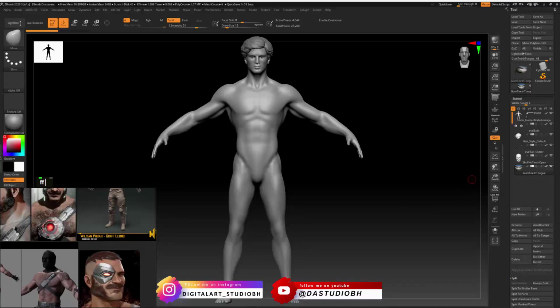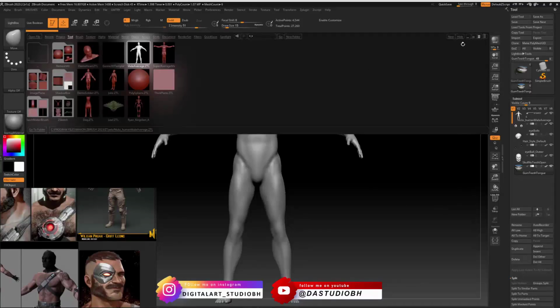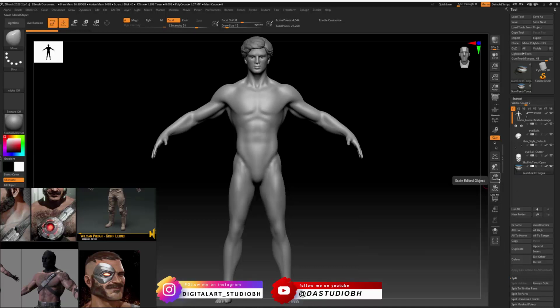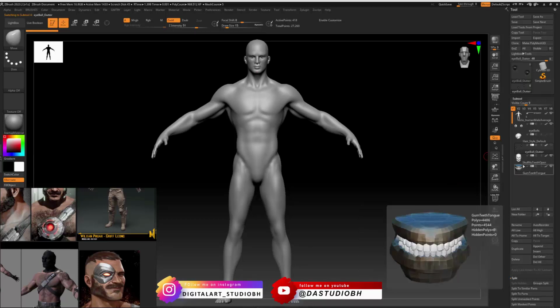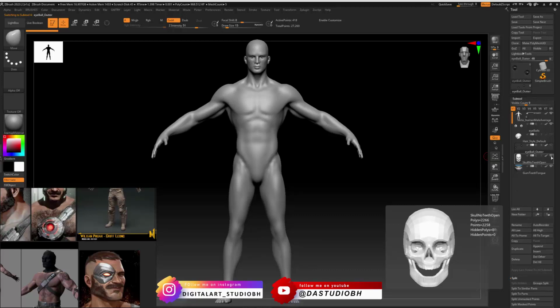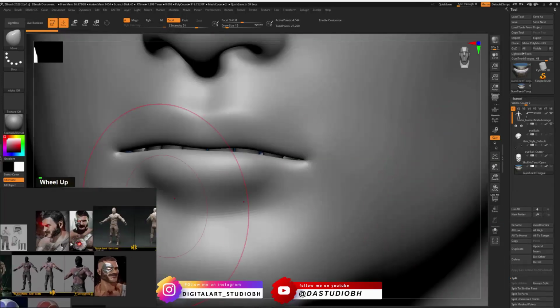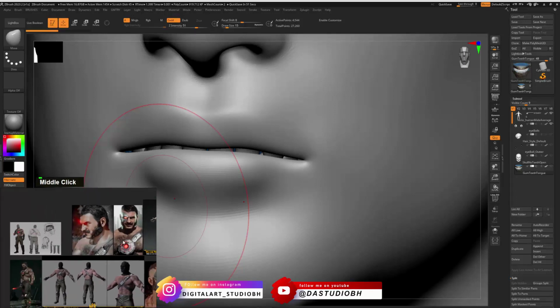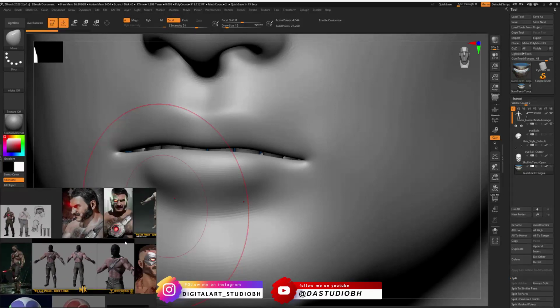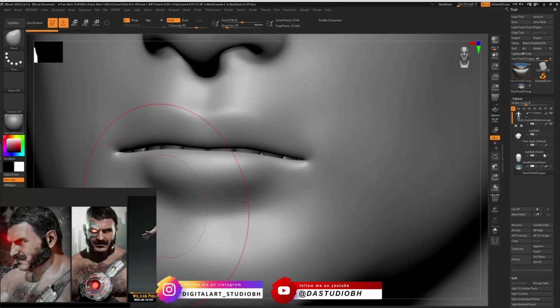Alright guys, I have recorded everything, but I have to time lapse right now because of some issues with my audio. I have shown you multiple times how to get this model from the light box, and this is a few of my references. I'm going to add more references as time goes.